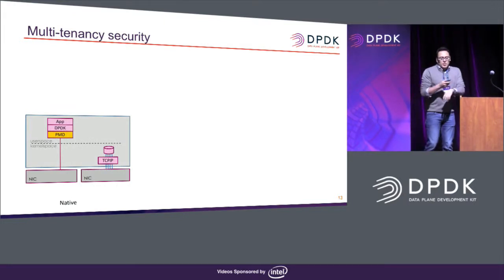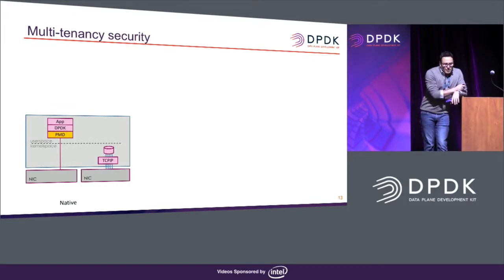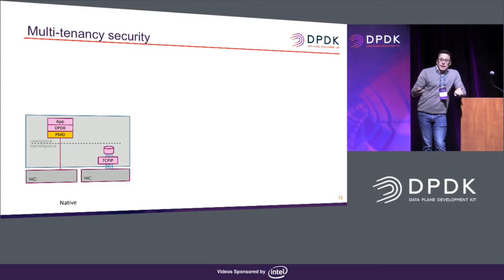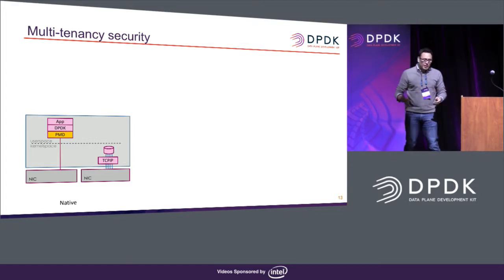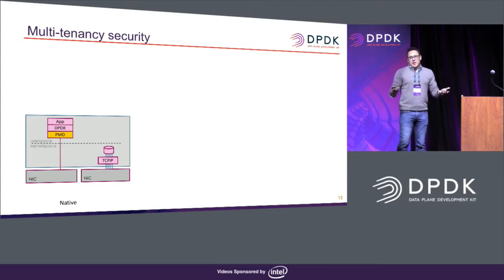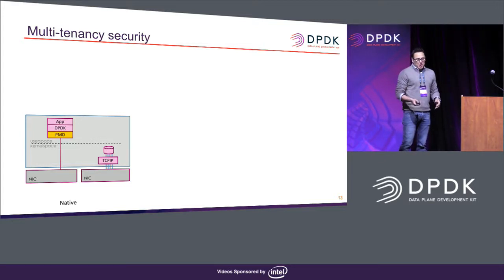So now we'll talk about multi-tenancy. Today, if I use DPDK, I'm basically allocating an entire NIC to it. That's kind of a problem, because then I have to allocate another NIC for my host to even communicate, or my machine to even communicate. That's multiple ports, multiple cables. It has a cost. It also has a cost in terms of IP management.